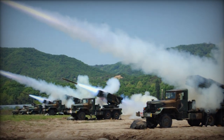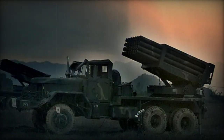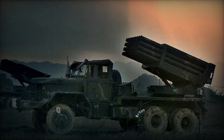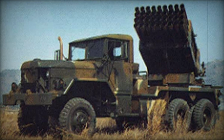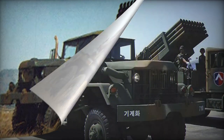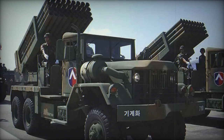The K-136 is no doubt influenced by the Soviet-Russian BM-21 series and similar Katyusha wheeled truck MLRS solutions. The overall design saw development work under the Agency for Defense Development spanning 1973 until 1978, with initial K-136 units being introduced in 1981. Hanwha was responsible for the development of the rocket component. The original K-136 units have since been superseded by the K-136A1 beginning in 1987, with these forms bringing about use of stainless steel launch tubes and a revamped hydraulic system.